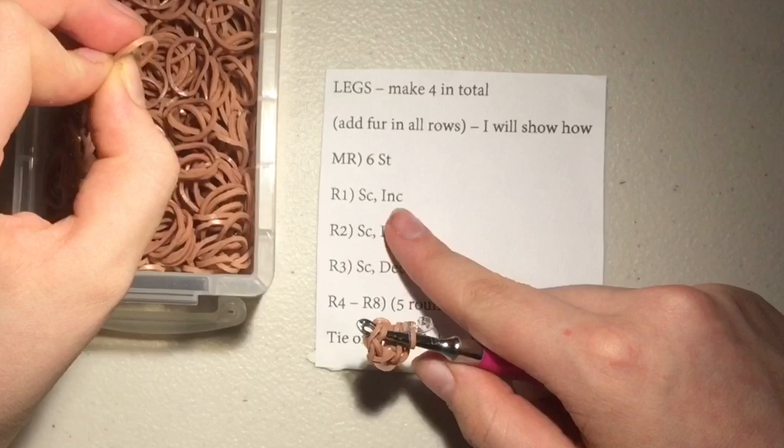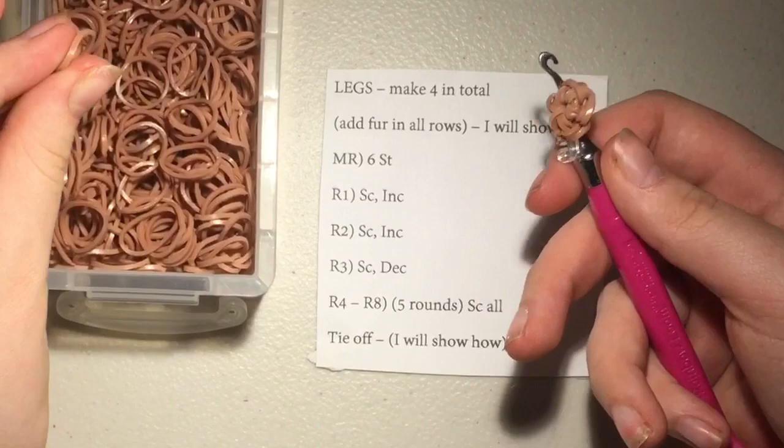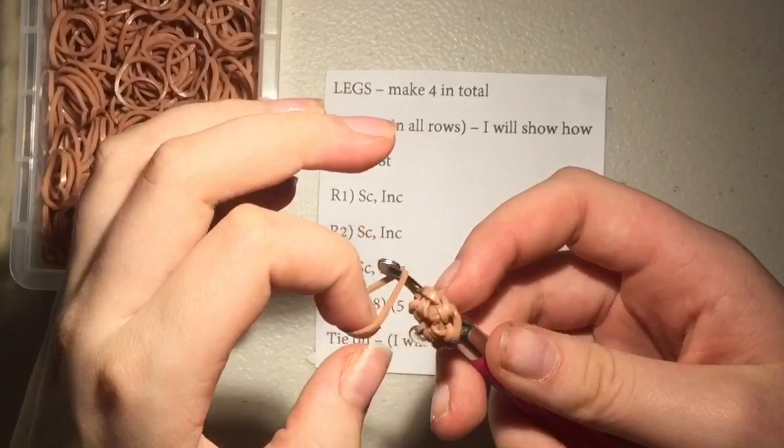Now if you were doing fur, what you would do is you do this throughout all rounds except for the magic ring. But I'm not going to be doing it because I don't have enough bands. It'll probably take a band count of two packs of 600 bands. It would take a lot with wrap bands. So just letting you know that. If you decide to do this, make sure you have enough bands. Otherwise you'll be half furry, half not.